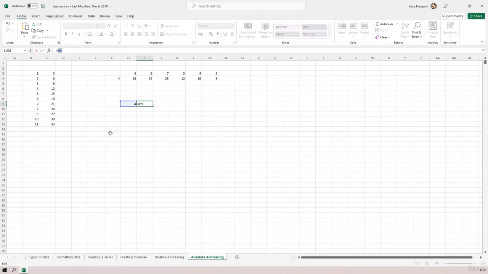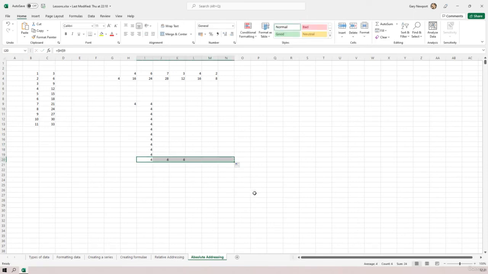And if I do all of them and I press enter, then when I pull this cell down, it will just keep saying 4 because this one is still looking at that cell there, exactly there. So that's locked onto that cell, and it doesn't matter which way I pull.